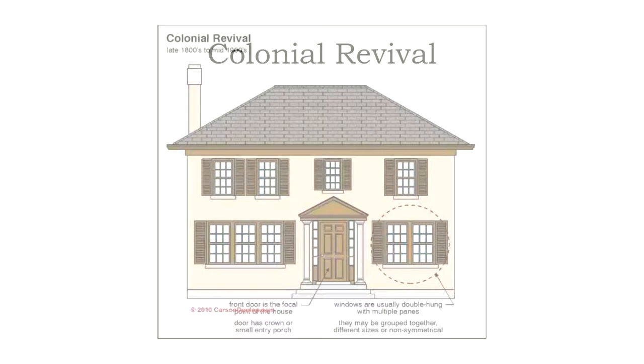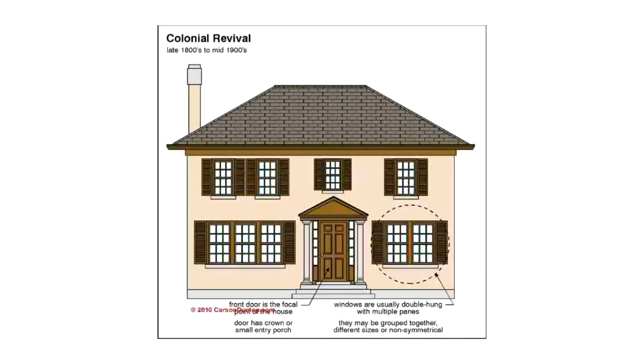So the first one I want to talk about is Colonial Revival. And when we're on the walking tour, I'll ask you guys what style of house a particular house is. And I'm hoping that some of this sticks with you and people are able to remember the house style as we see it. So this is a Colonial Revival house. Typically, they're very symmetrical. And we'll see a couple examples in a minute. This one's a little off-center. So the door is slightly off-center, but the front door is the focal point.